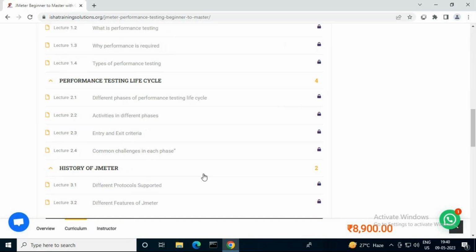So with that, you will understand how a performance testing project works. Clear all of you? You will understand how a performance testing project works, and you will be able to deliver the project. Because if you do not understand the process, whatever tools you know are of no use, because you have to know the process also.